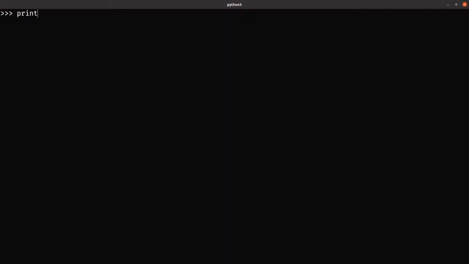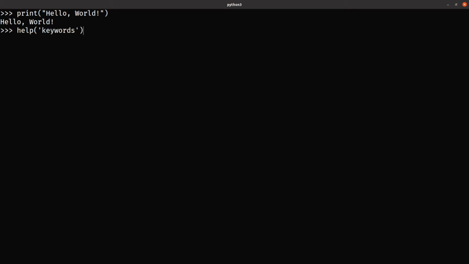Now we'll quickly go ahead and write print, open parenthesis, hello, comma, world, just as the customary exercise of writing hello world as the first thing in any new language that you're learning. Once we're done with this, we'll try and figure out, by asking Python, what the keywords of the language are.